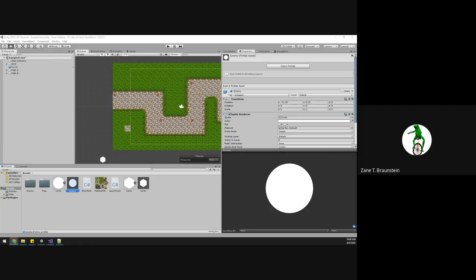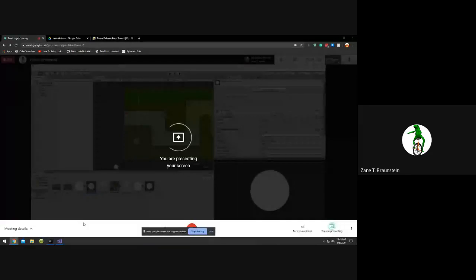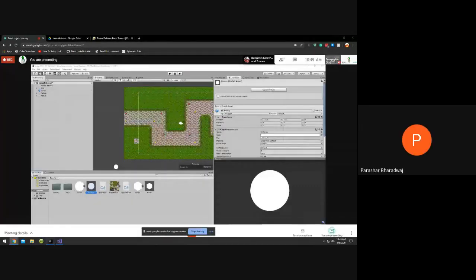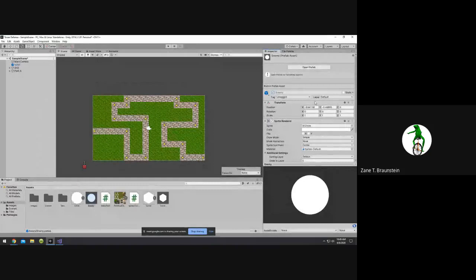Okay. It's grayed out when I'm trying to change it. That's interesting. Wait, what are we even supposed to change it to anyway? Enemy. I already changed it to that anyway.